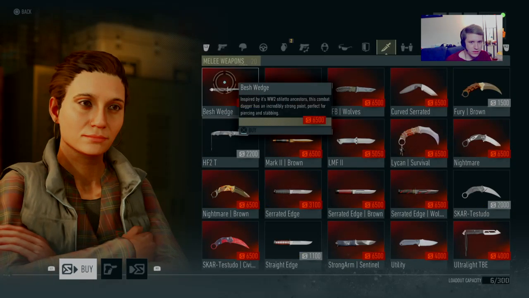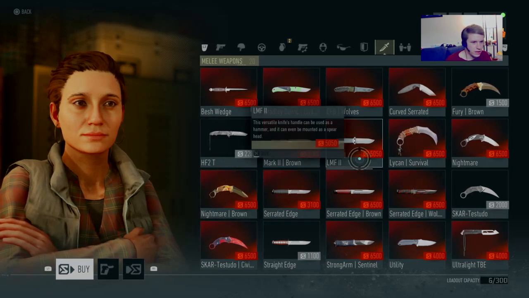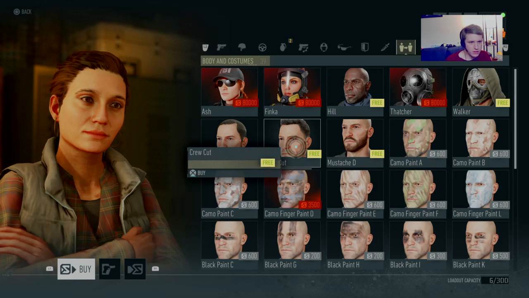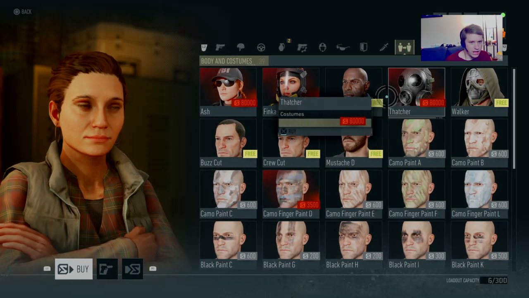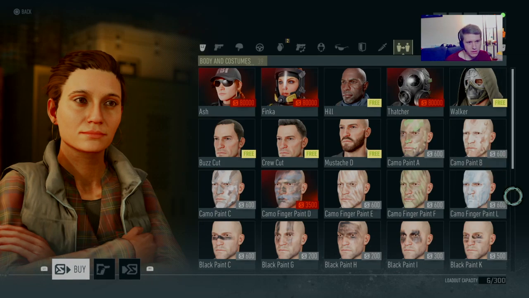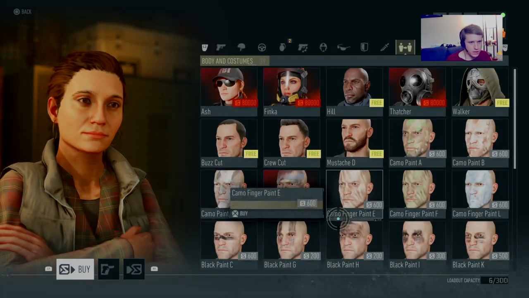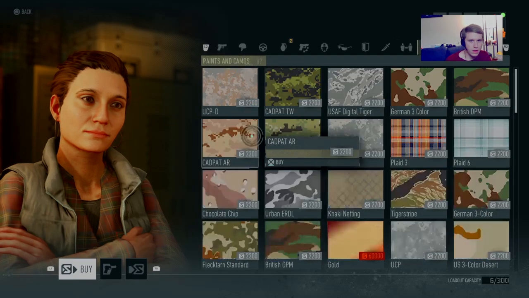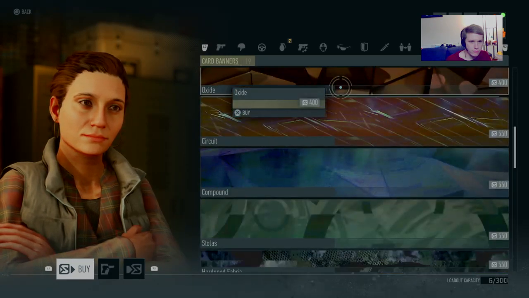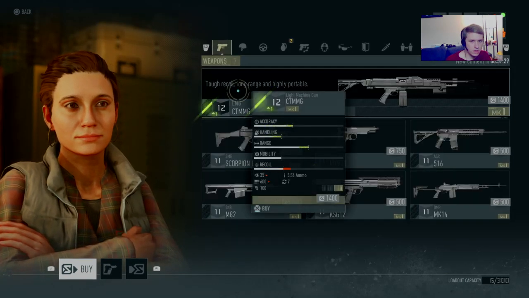Huh. I don't even think I have a melee weapon. I like that the straight edge Rambo knife is just plain. The Lycan survival, that's cool. Bless you, wife. Oh, some hair. Mustache. D. Thatcher. Hill. Oh, they're costumes. A Walker costume? Walker. Okay. And then some tattoos. That's interesting that you can dress up your whole character. Paints. Any free paints? Don't necessarily know what this is. Some emblems. Emotes. And then back to the weapons.